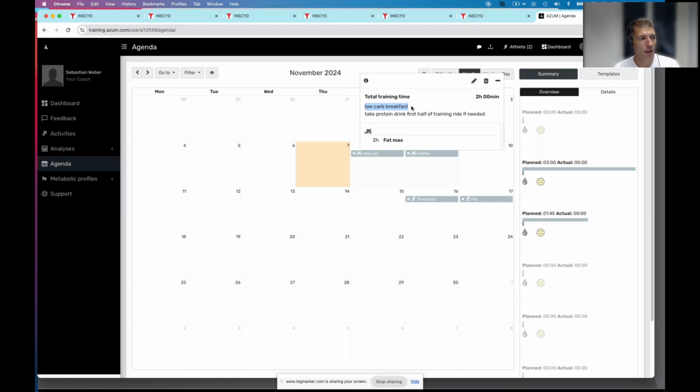And in order to protect against bonking and in order to protect against a loss in performance, what would make sense, for example, would be to take a protein drink on the bike. Okay, what is the reason behind what I just did here? The reason is on Friday we get in our VO2 max interval, so to speak. I don't like this term, but in our case we explained that we want to use it to try to drive up VO2 max. Okay. We get these in on Friday, assuming the athlete is glycogen replenished, so he can really do the intensity, no problem.